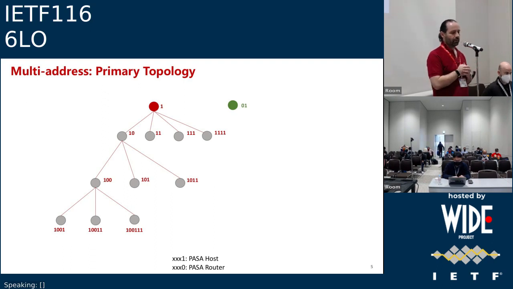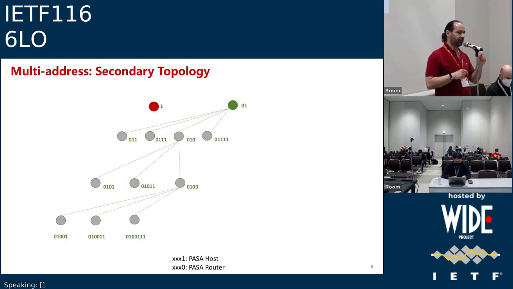This is an example of the multi-address solution. The different circles are the nodes, and this is an example of how we can build the primary topology. In red, there are the addresses that we can build with the main specs, the document that I just presented. Next. So the red dot and the green dot are the two alternative routes. And then in green, we have a secondary topology built in a different way. So as you can see, the addresses are different, because we built differently. Next.